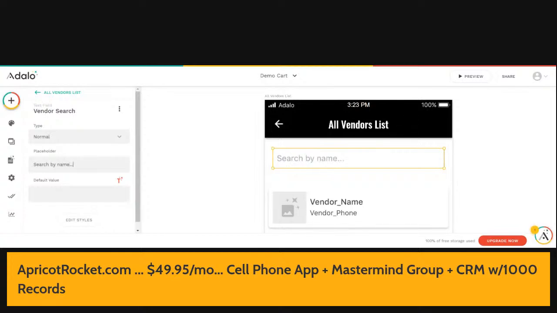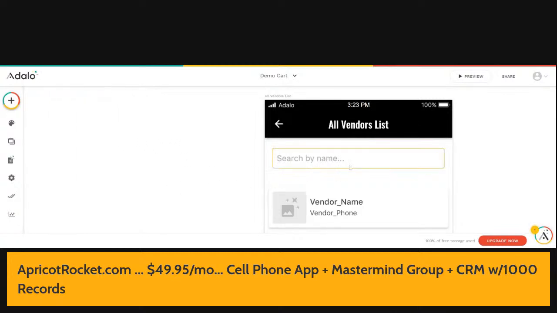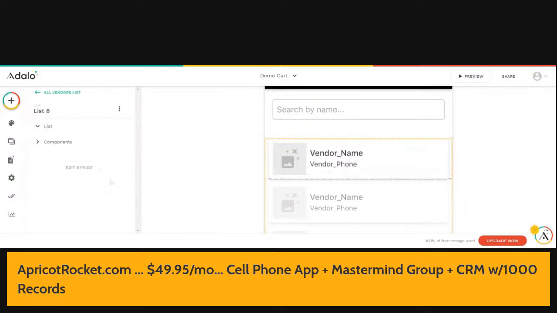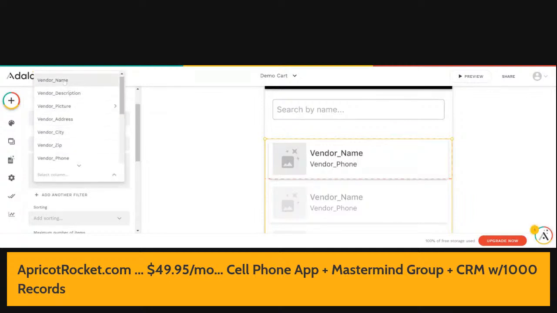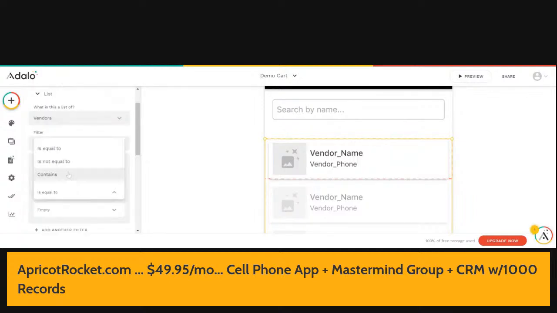We'll make this simple. Search by name. There's no default value. So now we're going to come down here and add a filter. So vendor name contains form inputs vendor search. Okay, so this will be very fast and easy.